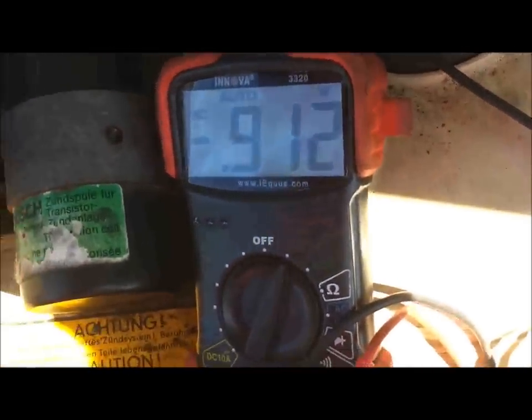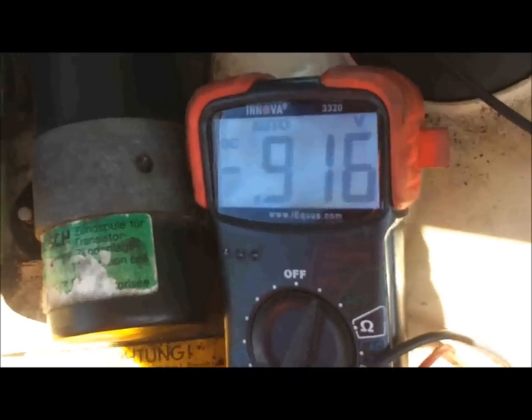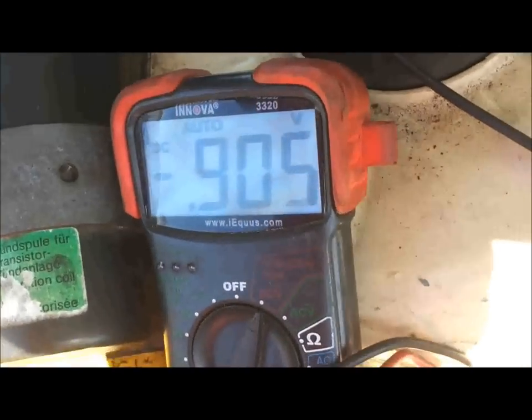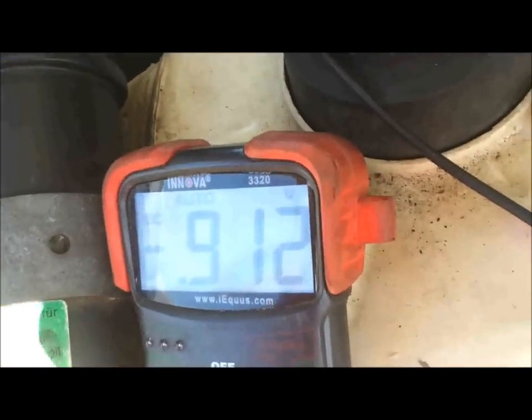I'm going to take that up really quick and see the volts. Here's our voltage reading — the voltage is reading 91 millivolts. So that is not correct. It appears you're running the incorrect air fuel ratio, so I'll have to go ahead and do some more work on this.